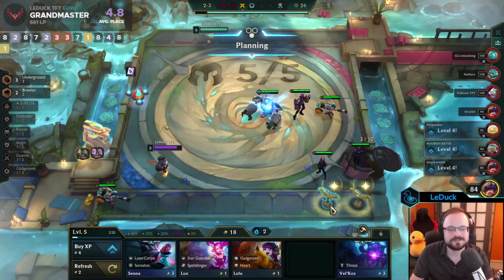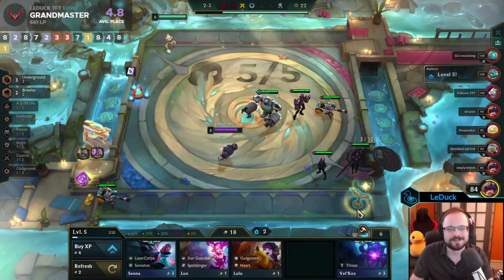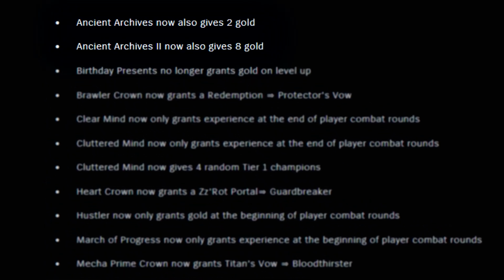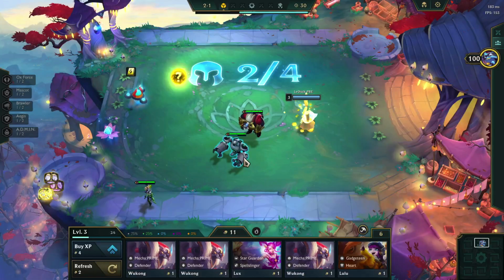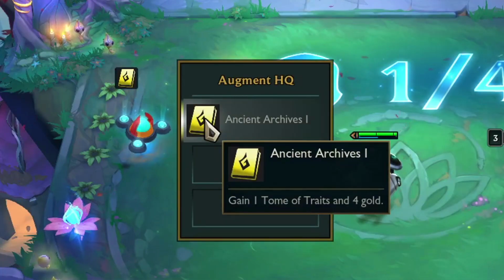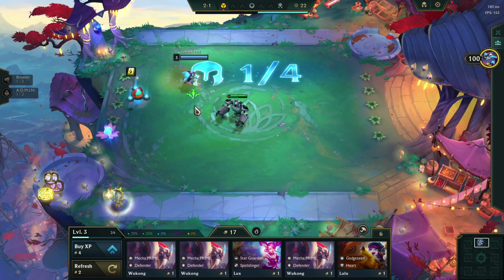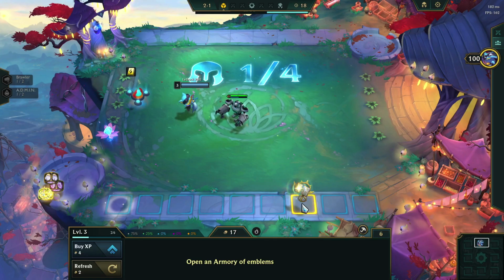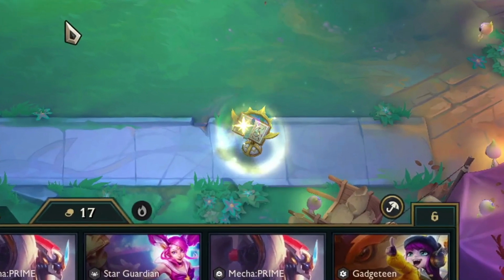Knowing which emblems to aim for and how to get them is a crucial mechanic to find success in Ranked, especially since Riot added bonus gold to the Ancient Archives augments, making them much more appealing. Right now, there are multiple ways to get your hands on a Tome, either from an augment, a gold orb, an underground heist, or the newly added glitched carousels. This means you will get confronted with a Tome sooner than later. So it's important to understand the core mechanics behind them.